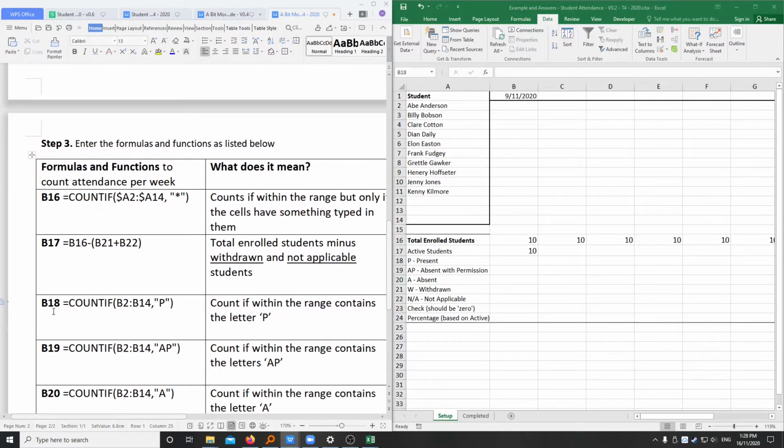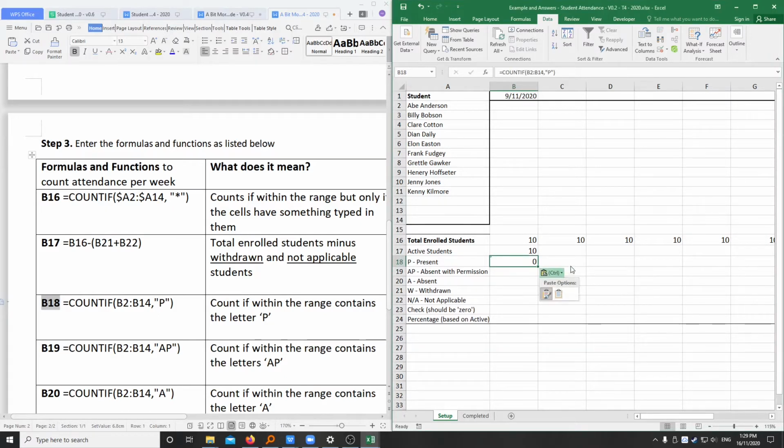The next one, in cell B18: count if, between B2 and B14, the letter P exists. Okay, let's put that one in and then explain it. Just the equals, I need the equals, give me that one. Put that in cell B18. The reason this has been structured this way is so that when you're following along with the guide, you know which cells this is talking about. If you do a different number of spaces here, if we make this longer or shorter, then these formulas aren't going to make sense. I can place this one in here.